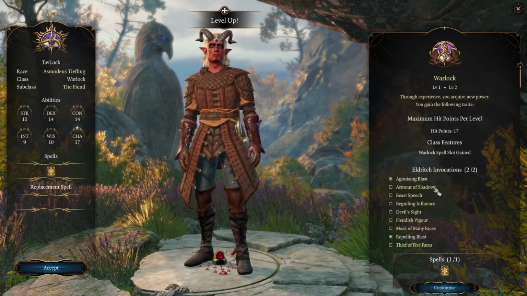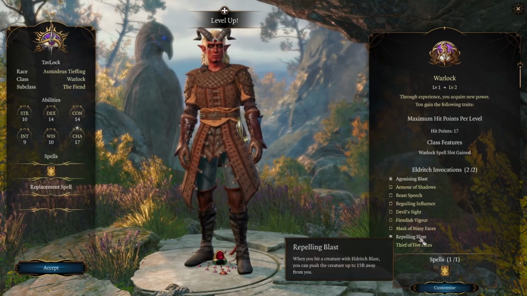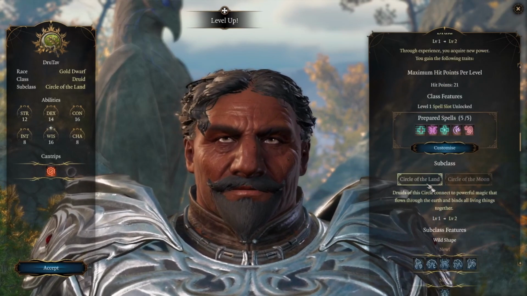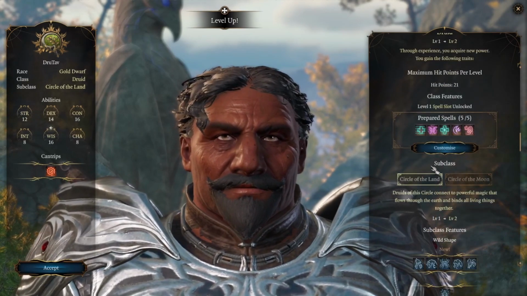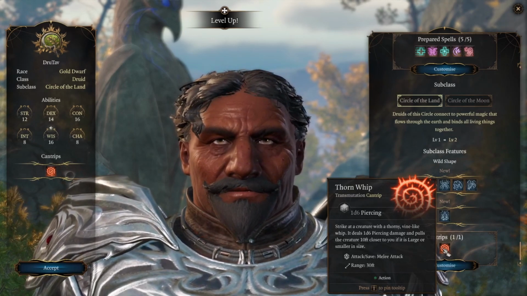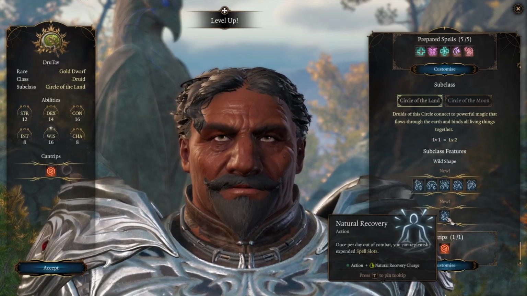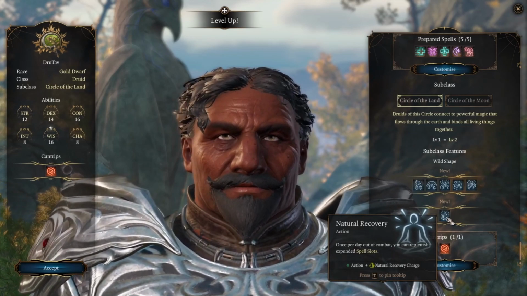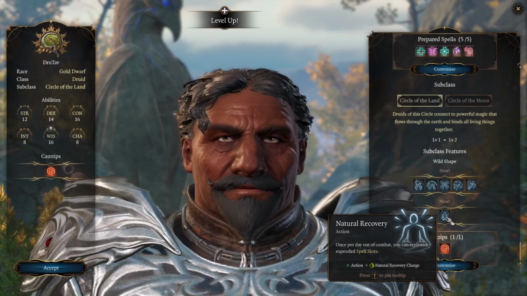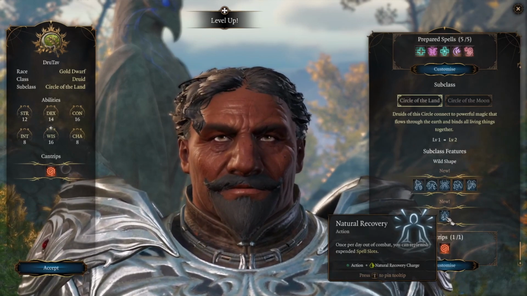At level 2, for the Warlock, we're picking up Agonizing Blast and Repelling Blast, and then Armor of Agathys. At level 2, for the Druid, the only option is what circle you're going to pick for your subclass, and I picked Circle of the Land. So we get an extra cantrip, I picked Thorn Whip, and the reason for Circle of the Land is we get this Natural Recovery, which would help us cast Flameblade more times per long rest, and also there will be a good choice of land. Actually, that goes very well with this build.